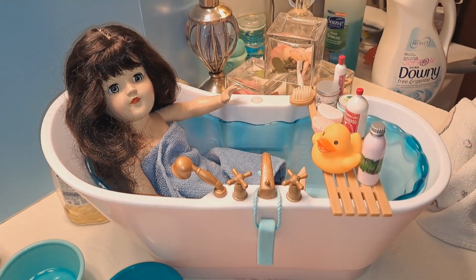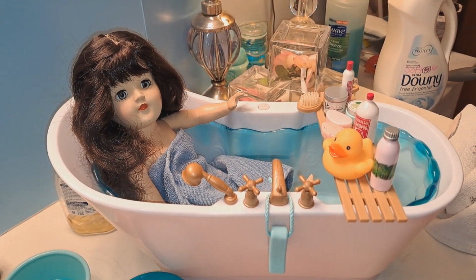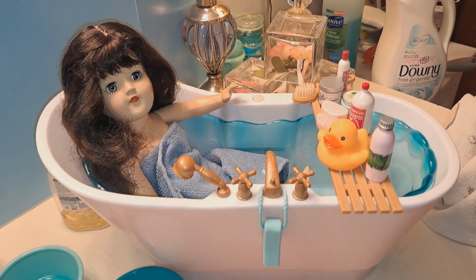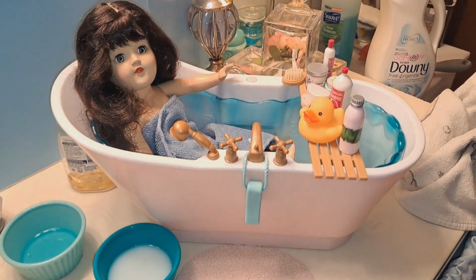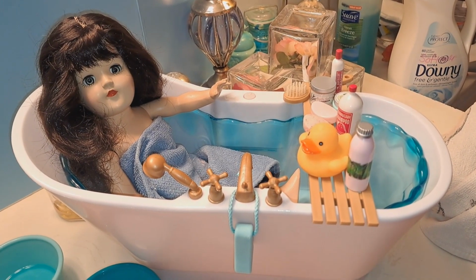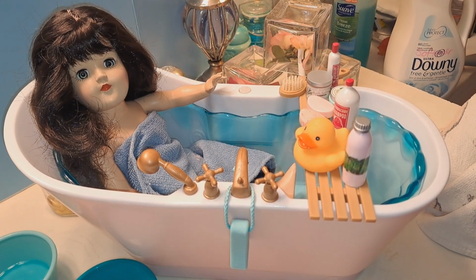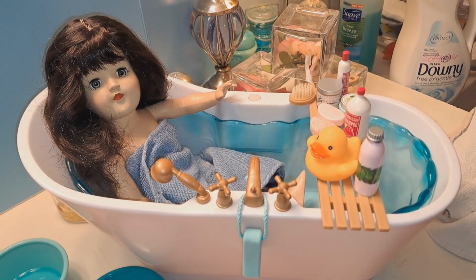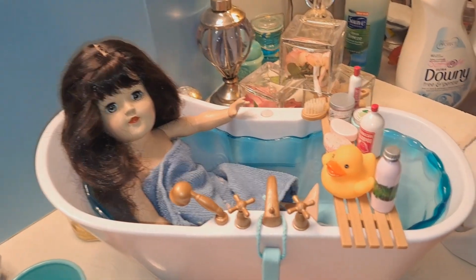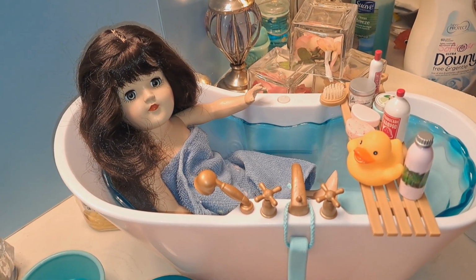Looks like our bathtub got an upgrade. Yeah, we got an upgrade to our bathtub. Honey wanted to soak in the tub, although I would not suggest soaking your dolls in the tub. But you can pretend you soak them in the tub. If you like this tub, it's at Target with so many other miniatures. In their 18-inch doll aisle, they have lots of miniatures that would go very well with a 14-inch, 16, 17, 18, that size doll.